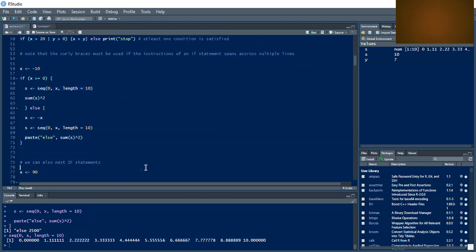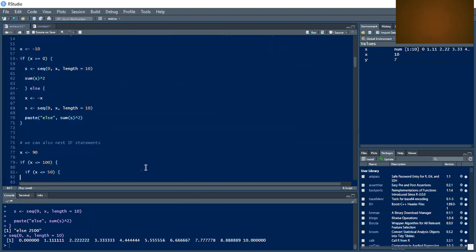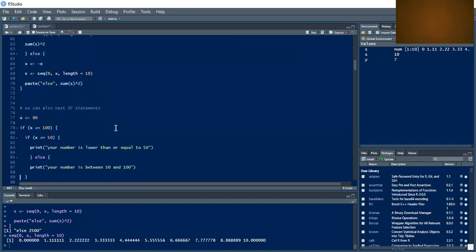Okay, so going further, we can also nest if statements. In this example, if we are dealing with situations where we want the conditions to be more than just one, we can nest if statements.